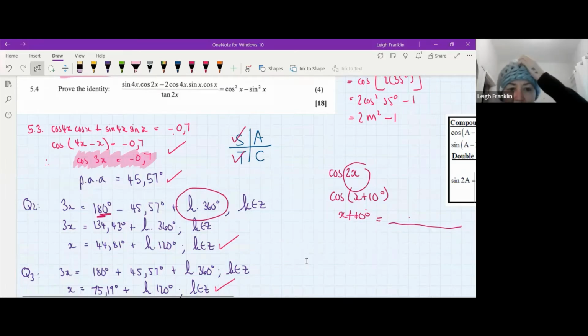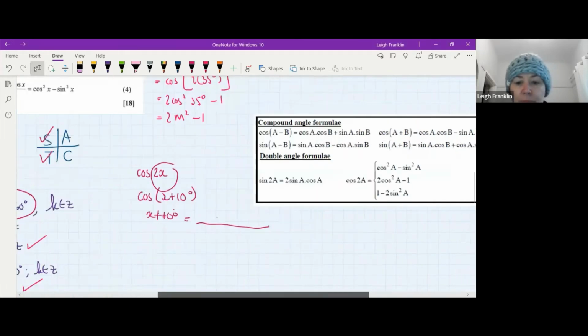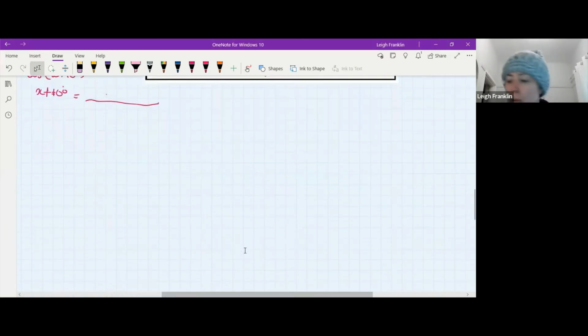Does that make sense? Yes, absolutely, Cassandra. So you don't divide through by 3 when you are working here. That's a common misconception. And remember, you're working along a curve. If you divide the angle by 3, it's not the same as dividing the ratio by 3. The angle is 3x. So just remember you're working along a curve.